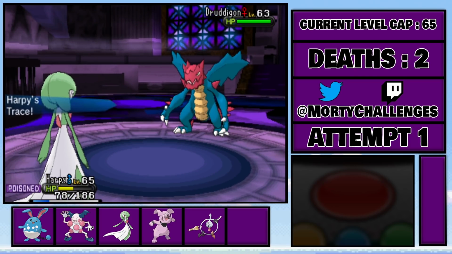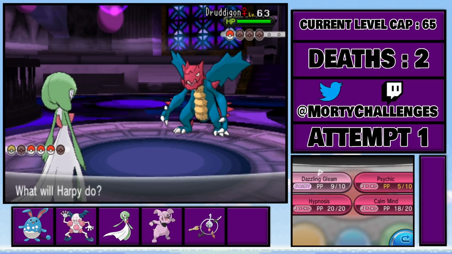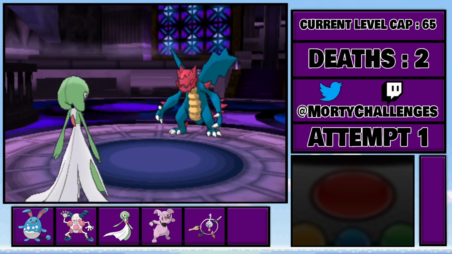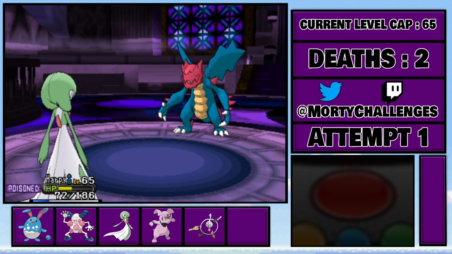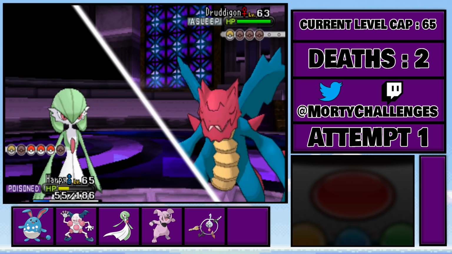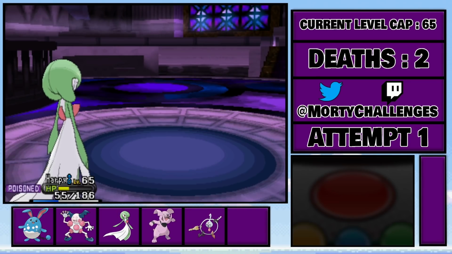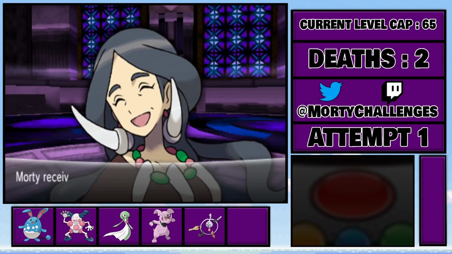I then have no choice. I need to switch in Harpit as it can one-shot with Dazzling Gleam. But I misclick and hit Hypnosis. Thankfully, Hypnosis does hit. If it hadn't hit, I genuinely think I'd have lost it here. Thankfully though, with him being asleep, we can obviously hit a Dazzling Gleam and one-shot it.